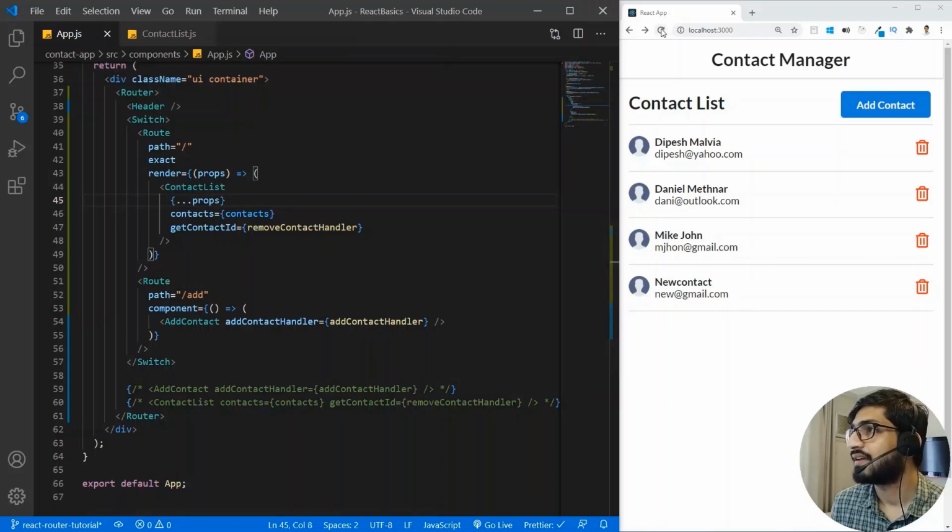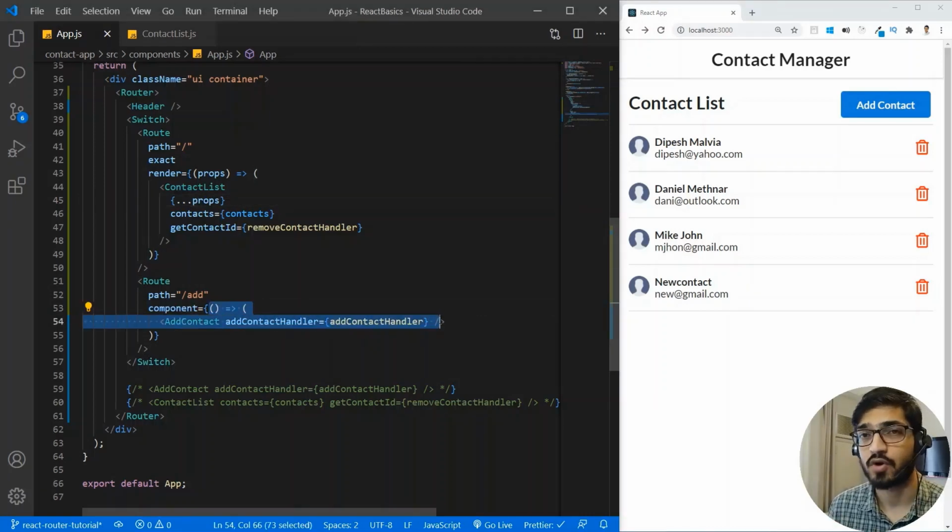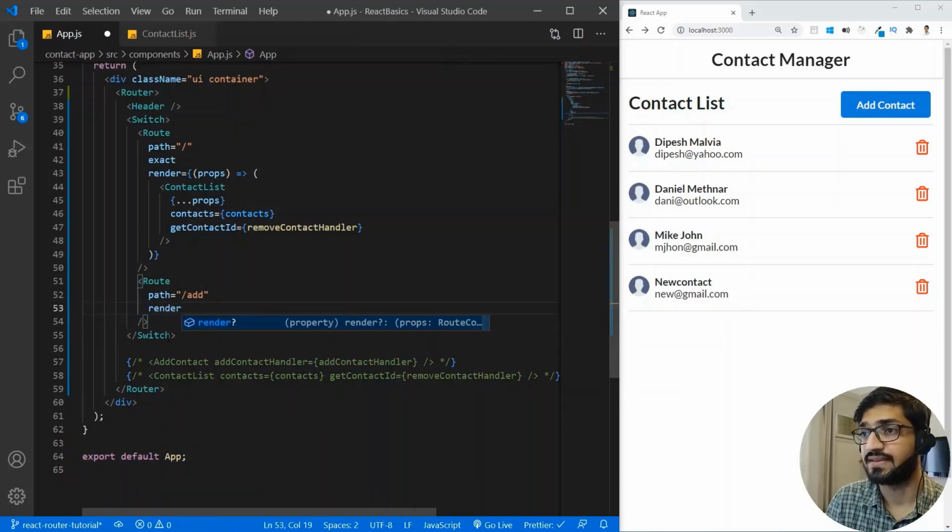Now if I refresh it, I still see the same result. So that's fine. We need to change this as well, because we are not going to use this approach to pass the props. So let me remove this, and here I'm going to add the render. All right.